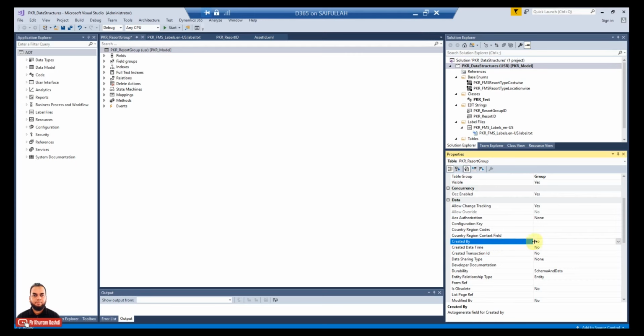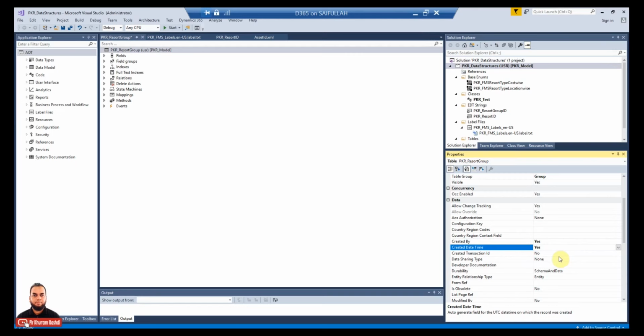So, created by: whenever a new record is inserted, the user ID of whoever inserted the record will be put in the created by field. Then there is created date and time, which keeps track of the timestamp whenever the new record has been inserted.